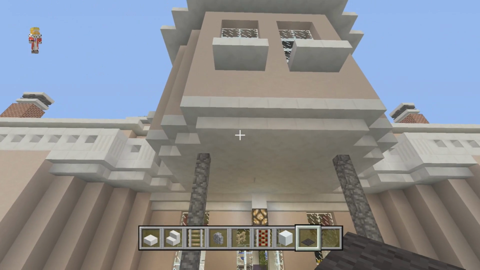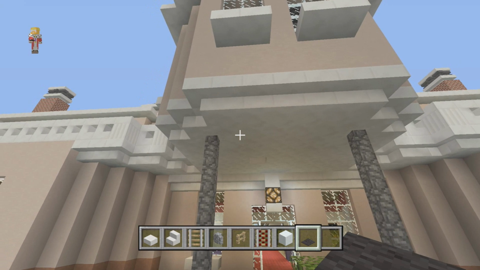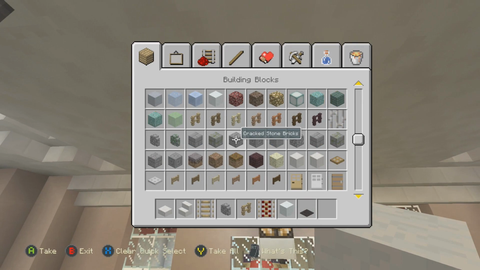See, it's already thick. I couldn't... If I added another slab underneath it, I really don't think that would look good. Do you know what I mean? I really think that would be too much.